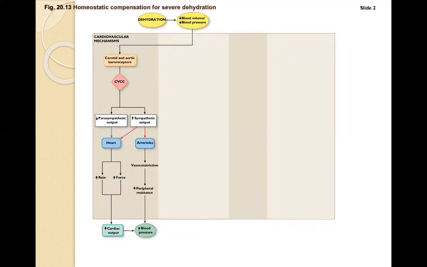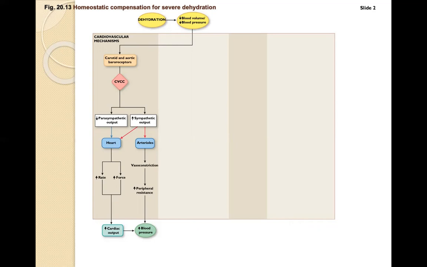And so here is what would likely be happening in Megan's body right now. So she has severe dehydration, and this dehydration is going to result in a low blood volume, because she's dehydrated, and a low blood pressure. The very first thing that happens is that there is a cardiovascular response, and it's through the baroreceptors that we've talked about. These baroreceptors are very quick to respond because it's a nervous system response. In general, anything cardiac or neural is very fast to respond. Anything endocrine is a little bit slower of a response.